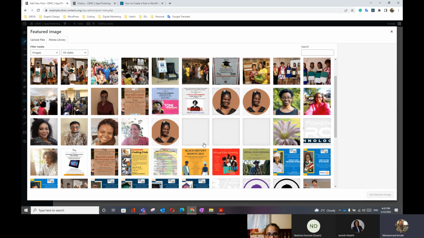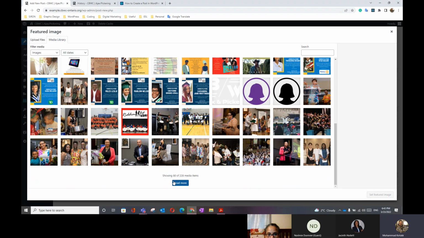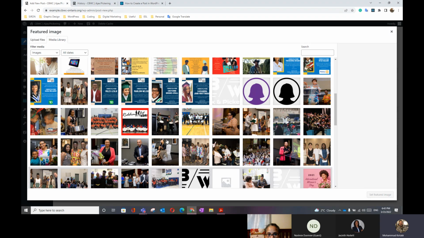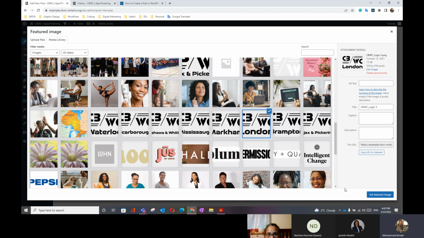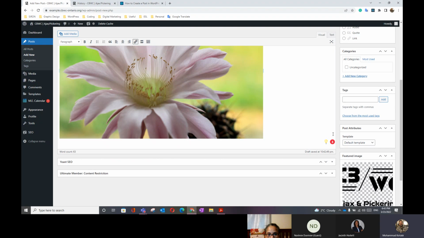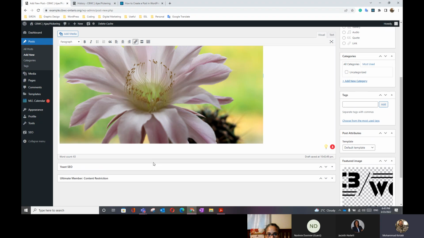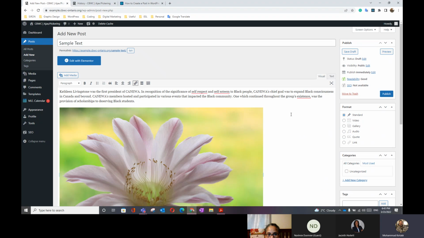In this case, I want something different for the featured image. Just this image. Yeah, this example is good. Okay. Set as featured image. And after this, just click on Publish and your post is published.